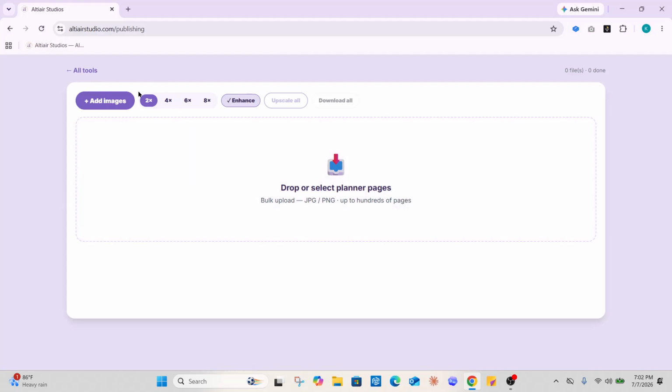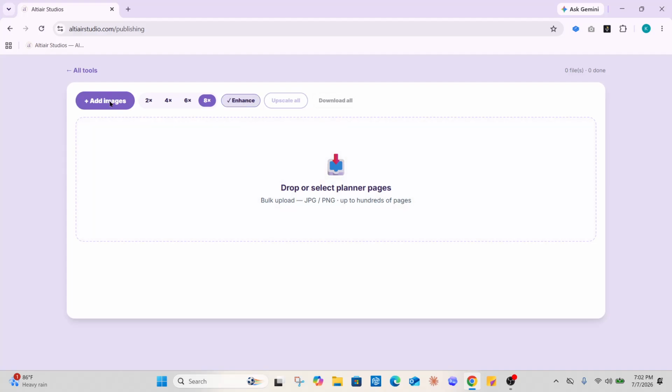Okay, so as you can see here, we have our upscales right here. So 2x, I wouldn't recommend. If you're trying to sell this, I would recommend doing 4x or 8x, right? For this example, I'm going to do 8x because this is the best possible quality, the best upscale that we have here. Then you can enhance the upscale. This is going to increase saturation, sharpness, details, right? You can turn this off or you can keep it on, okay?